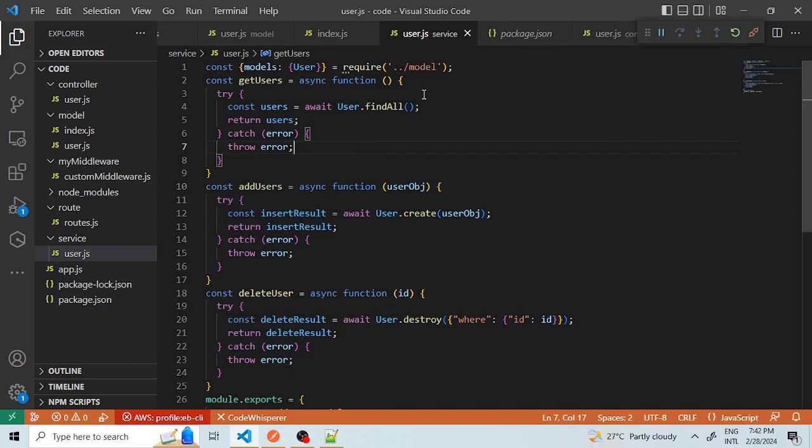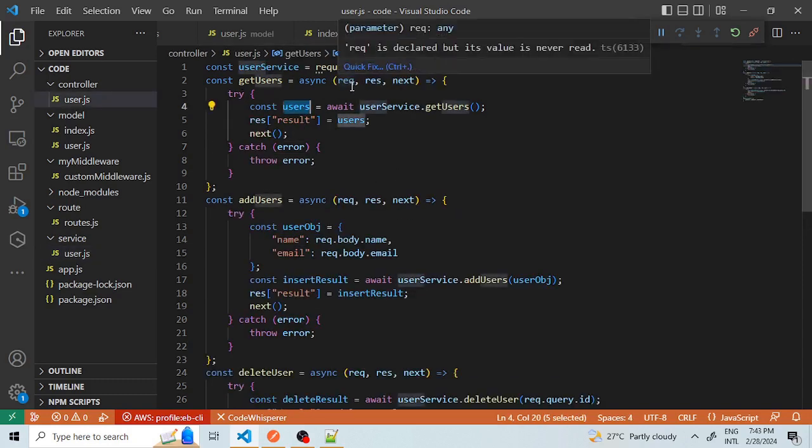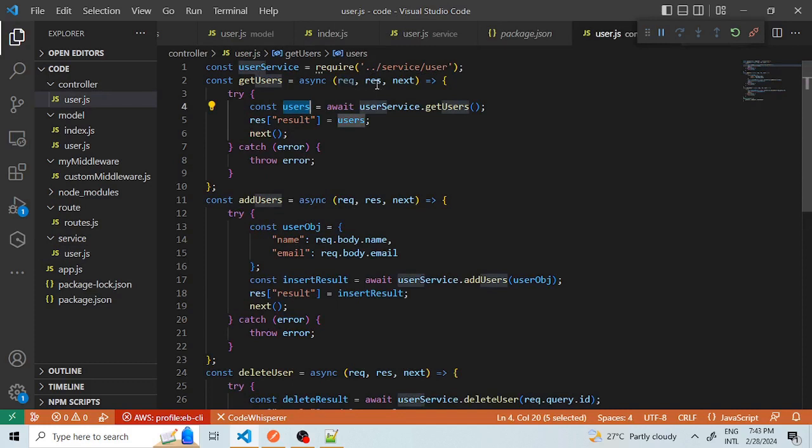Now these service classes are being used in the controller files. So if you see, these are the controller files. One is the get users. Get users takes three parameters basically: request, response, and next. Here I have imported the service class, and now I am calling get users, add users from the add user controller, and the delete user function I'm calling delete user.